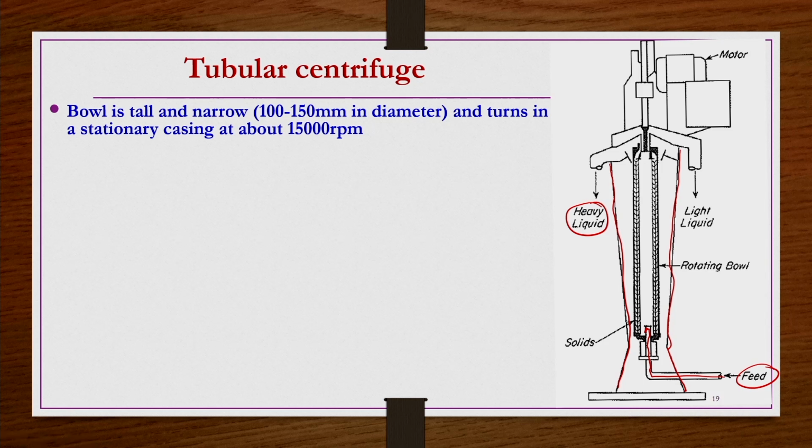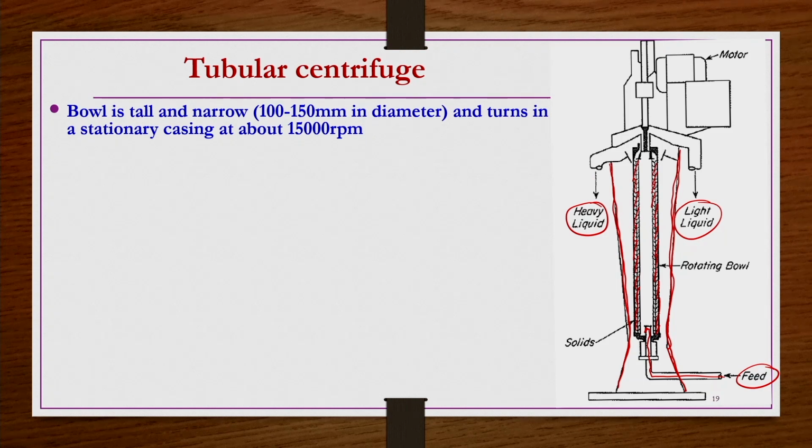So, the lighter liquid is towards the interface of the heavier liquid, not towards the wall. From there, there is a weir connected to collect the lighter liquid. That is the basic principle, and this ball is rotating at high speed. Actually, this is the ball, and it is present in a kind of casing like this. This heavy liquid side weir can be removed and adjusted as per the requirement.